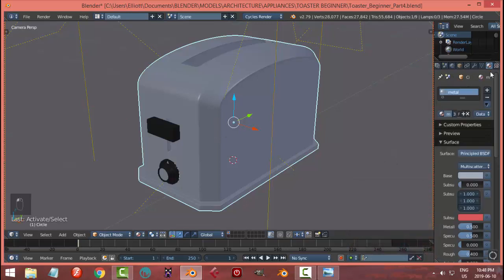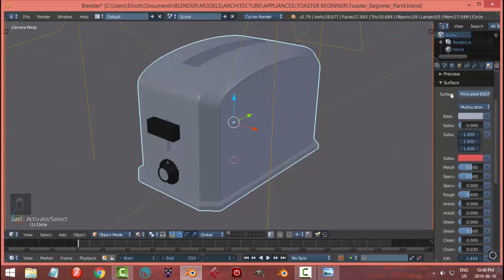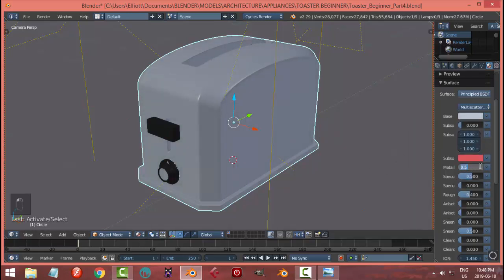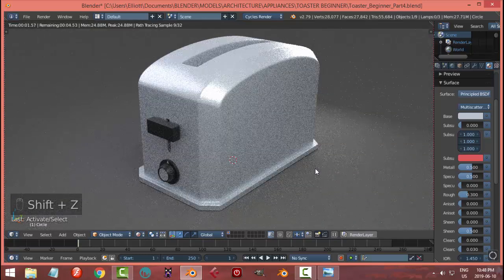Let's go back to the material tab here, and instead of going into node editor, I can see it says principled BSDF. I've got my color. Maybe that's a little bit too blue. Come over here if I want. I can make it a little bit lighter. I can adjust the metallic, 0.5 roughness. Maybe I wanted 0.3. You're not going to see an appreciable difference, but all right.